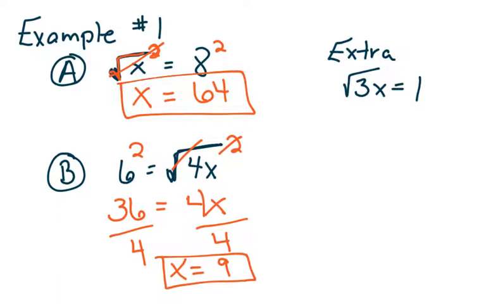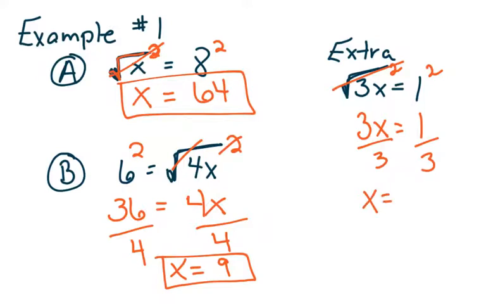One more that's like this just to be sure. We have the square root of 3x is equal to 1. Again, the opposite of the square root is to square something, so I'll do that to both sides. These cancel out and I'm left with 3x is equal to 1. Again, we want that x by itself, so we're going to divide both sides by 3. The reason I bring up this example is you are allowed to get fractions. That does not mean you are wrong. So this answer is 1/3.